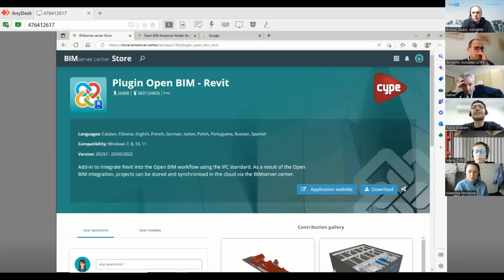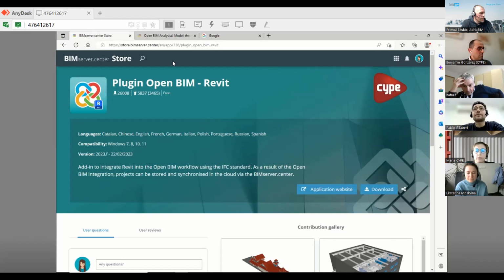Anyway, this plugin is to export to BIM server and to import data from BIM server to Revit. Yeah, I would recommend installing it, but it won't solve the problems you have in this project. Okay, it doesn't matter. Yeah, we use it anyway. Okay, I understand that it's a problem not with the plugin.